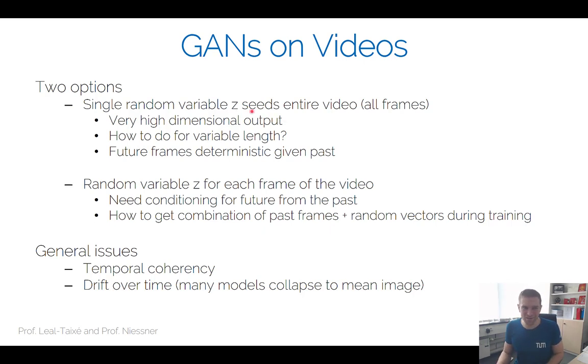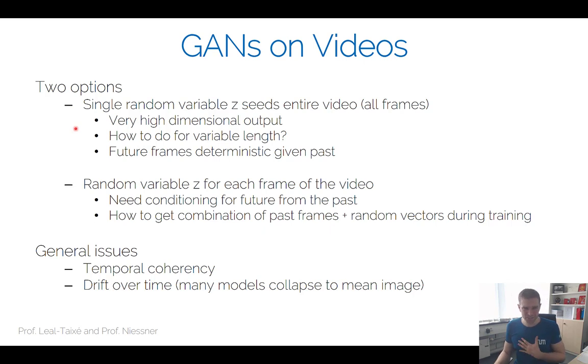Now, if I only have a random Z, this Z also needs to be input in some way to the next frame. Because otherwise, if you only predict from the previous frame, you always get the same motion. In practice, you get no motion. In practice, this is just going to mode collapse. So you have to have a way to get the Z to the very next frame, propagated in one way or another, either through the feature maps or the Z directly by itself. So future frames are deterministic given the past. That's a big challenge we have to address here. So if you have a single vector Z, that's a problem.